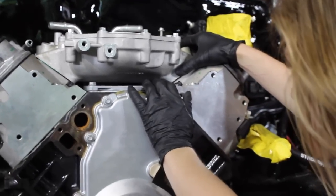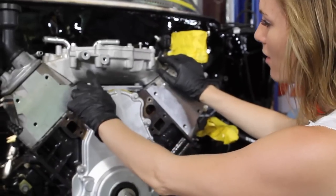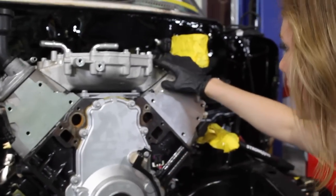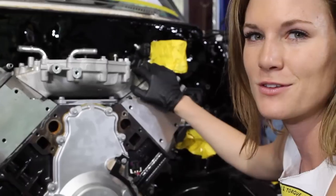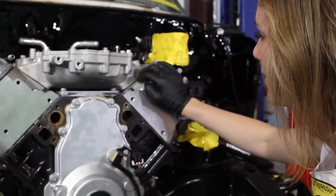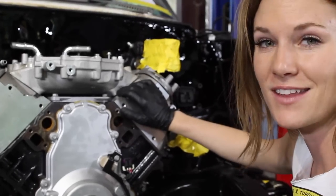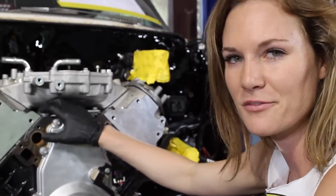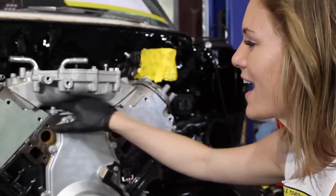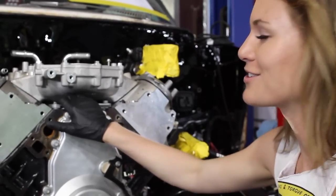That was almost a traumatic experience whenever I installed my intake on my GTO. I had the tall valley cover style bolts, and I just set it on there, and I posted an episode on YouTube, and someone saw that I used the wrong valley cover bolts, and they said, in not such a nice way, that I was gonna trash my intake, and they were right. So luckily I read the comments and looked back in my box of parts for my intake, and they had low profile button head bolts. And so I was thanking my lucky stars that I didn't actually tighten my intake down.